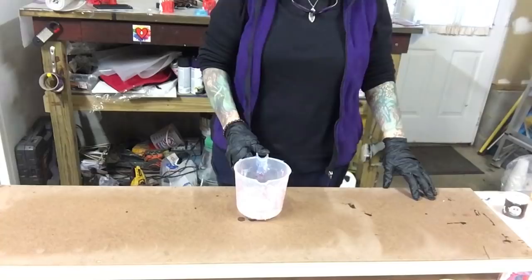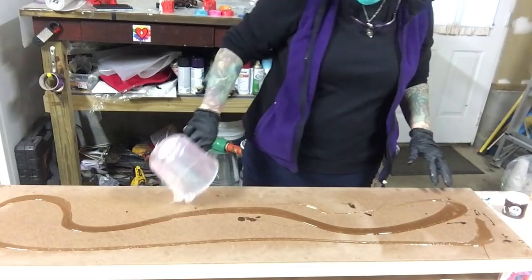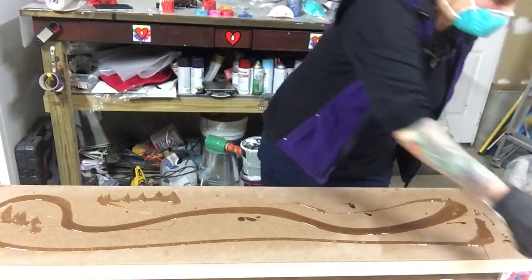Okay, so I have some clear in my cup. I'm just going to pour this on my board, and I'm actually going to rub it in with my glove. This is a pretty big board, so unfortunately I couldn't get the whole view of the board in the camera, but hopefully you'll be able to see most of what I am doing.